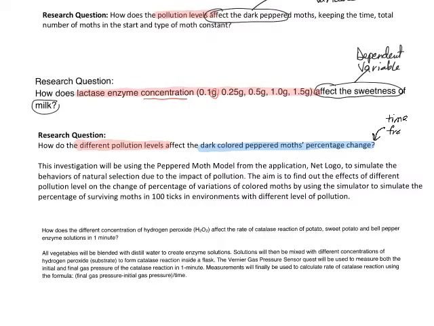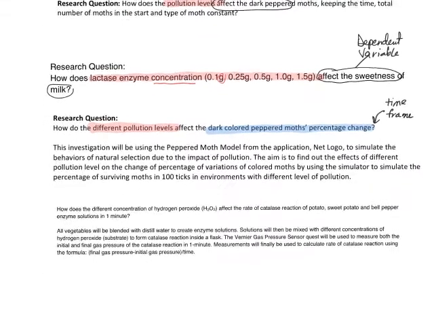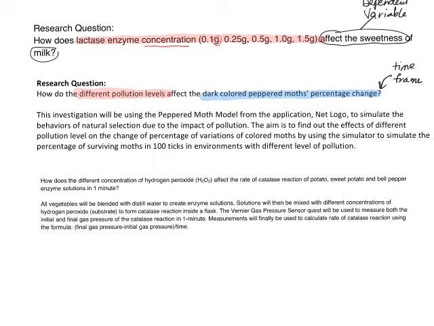In this example, a time frame would help make this a little bit more specific, but they have two sentences afterwards, which is totally okay, and they're giving us a little bit more information. So they're using a simulation, which is fine, and then different simulated conditions, 100 ticks, which is a time frame in this. So this is a great research question. I like how it's very clear what the independent and dependent variable is. I like that it's clear how they're going to be determining this. They're using a simulation right here.